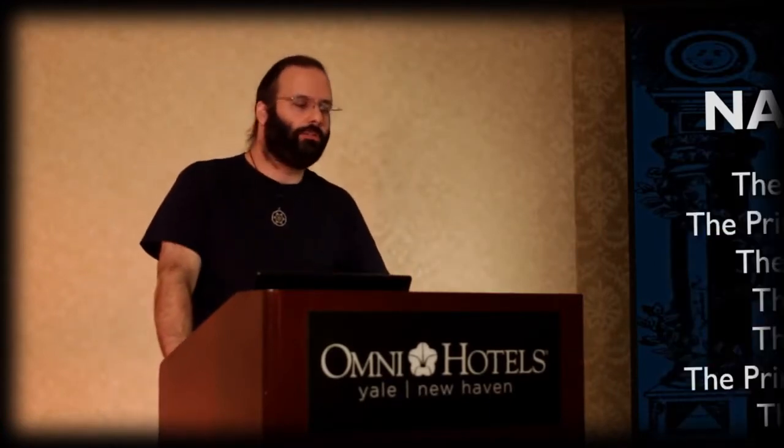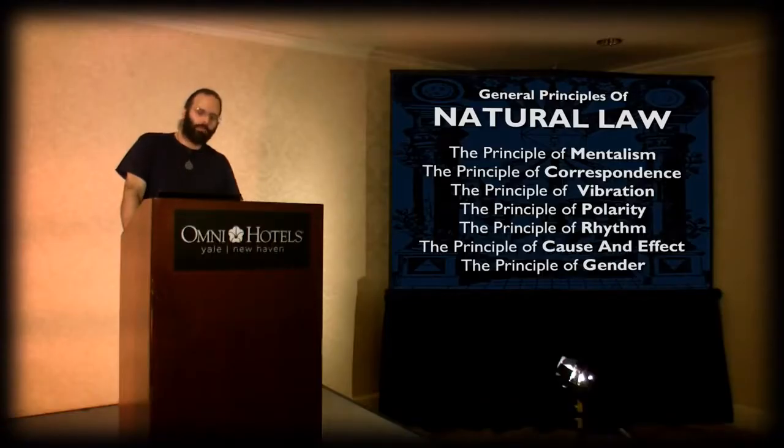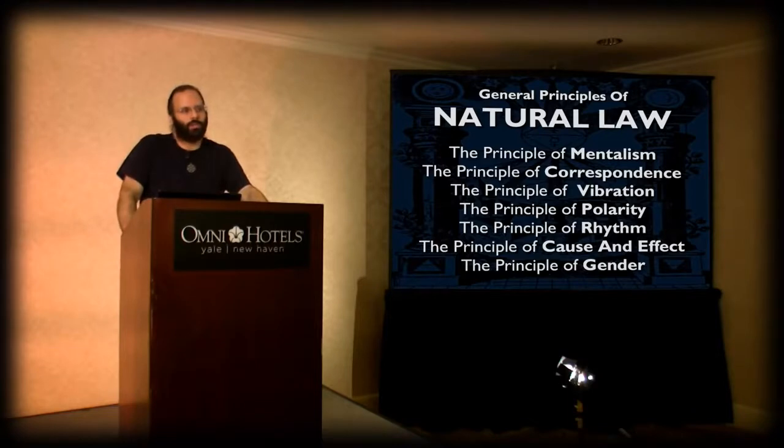These are the seven general principles of natural law. Many people who have studied some variants of occultism may recognize these as what are known as the Hermetic principles. Hermetic essentially comes from Hermes, Hermes Trismegistus, the thrice great one, as he was referred to in the ancient Greek mystery traditions. Okay, he was considered a messenger of the gods. He brought the wisdom of the gods down to humanity. In the ancient Egyptian and Kemetian traditions, he was the scribe of the gods known as Thoth. All right, he has other incarnations as well.